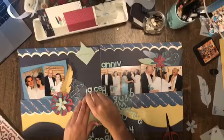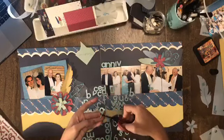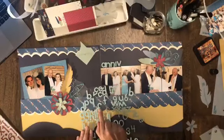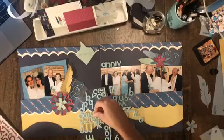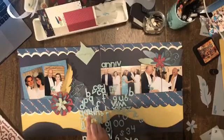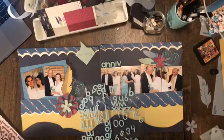If I don't have an A, you can take a B and just cut it like that, and it'll give you a good enough A. Or if you don't have an R, you can take the F and trim it down a little so that you have an R. Or an H, if you run out of Ns, then you can cut that down. Or if you need another A, you can take your G and cut that down to an A. It just depends on what the sticker designs are. But just so you guys know, I always kind of do that. Now you're going to look at past layouts and see that in some of them.